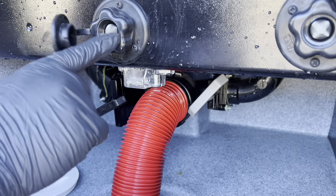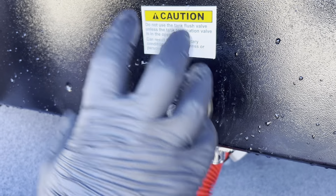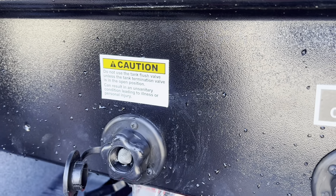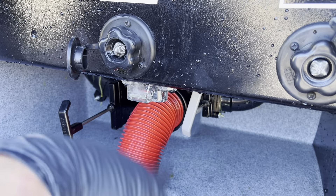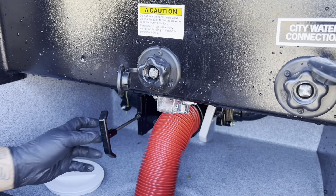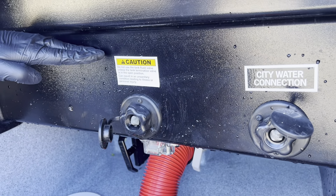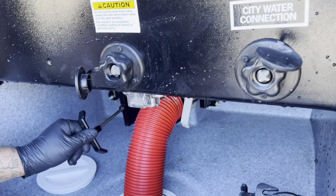After you're done dumping, you can hook up a water hose to the sanitation flush connection. Hook up your water hose to the connection that says tank flush — not the sewer city water. Once hooked up, make sure the black valve is open, then turn on the water faucet. The water will go inside the black tank and rinse out the bottom — leave it on for about five to ten minutes. After that, close the black valve for a couple of minutes to let the tank fill up to about one third, then pull it again to flush everything out. Once done, close it again.